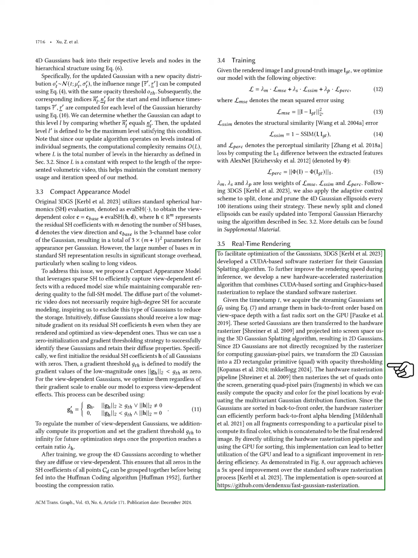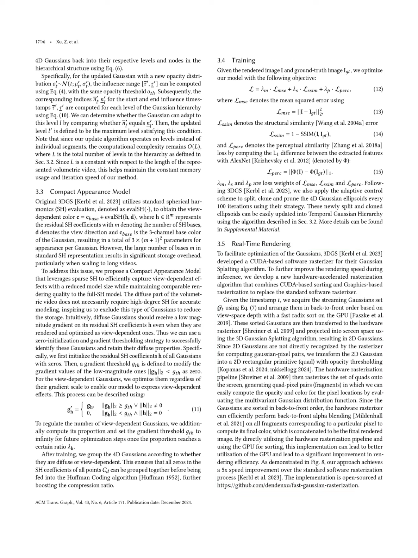To enhance real-time rendering, we develop a new hardware-accelerated rasterization algorithm that combines CUDA-based sorting with graphics-based rasterization. We acquire the streaming Gaussians and sort them based on view space depth. These sorted Gaussians are then projected into screen space, transforming them into rectangular primitives for rasterization. The hardware rasterization pipeline efficiently computes the final color for each pixel using back-to-front alpha blending. Our approach significantly improves rendering efficiency, achieving a 5-fold speed increase compared to standard software rasterization. We have made this implementation open source for further use.